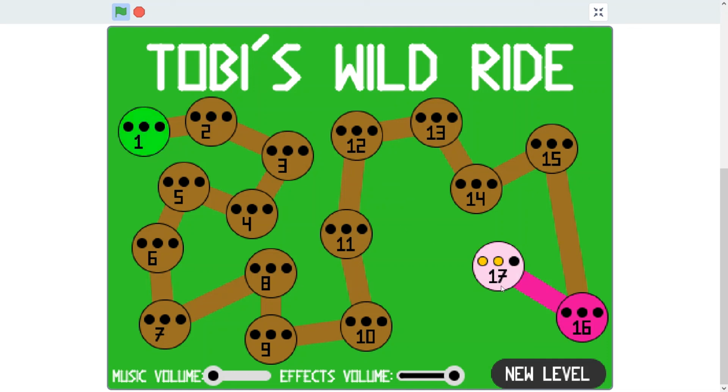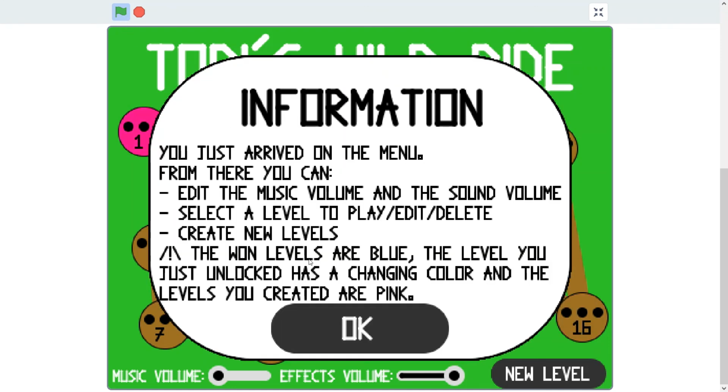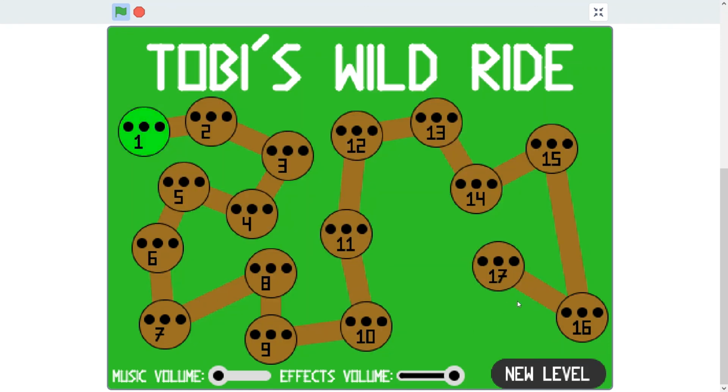For example, once you're administrator, and when you make new levels, you just have to click on the green flag again, and your new levels become real levels. And there are also keyboard shortcuts.